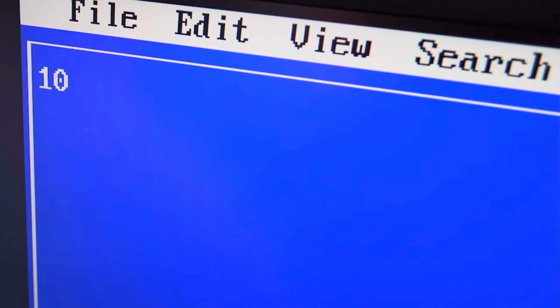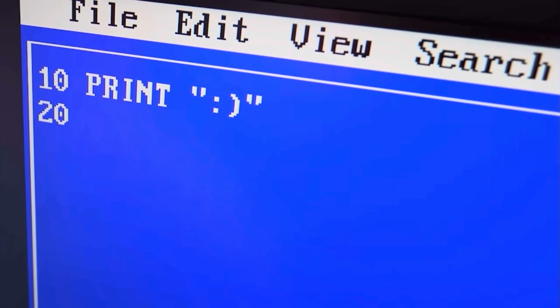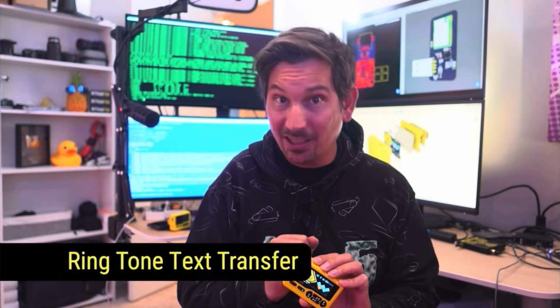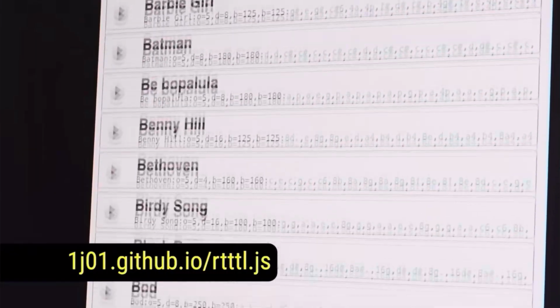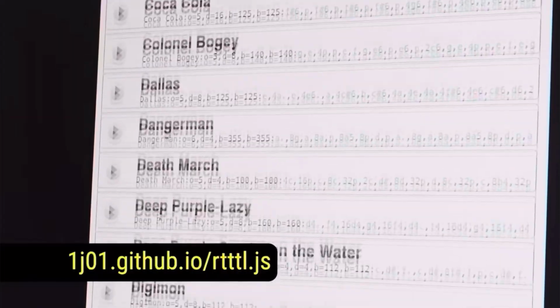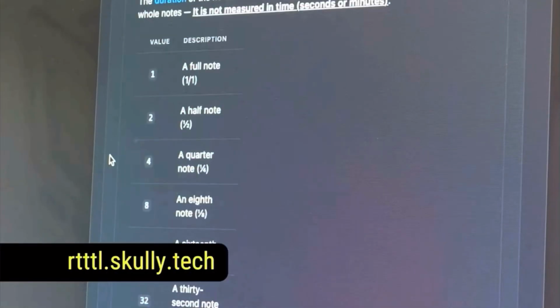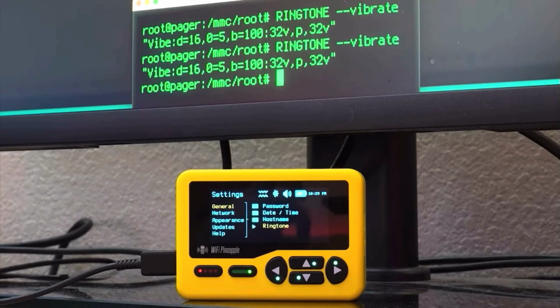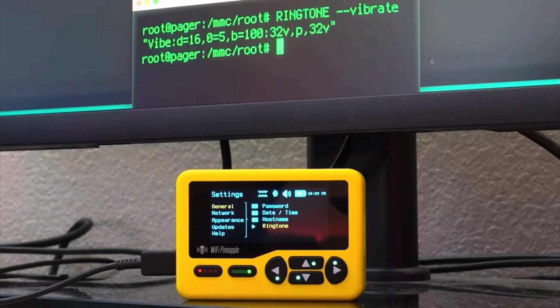In the video, they talk about a meetup in San Diego where they played the game Name That Tune with the nostalgic ringtones. That passion was built into this device. The pager is going to be using RTTTL, which is the same format people used to send ringtones to phones back in the 90s. This will also be tied into the vibration alerts. You can mix sounds and vibrations for a unique notification experience.